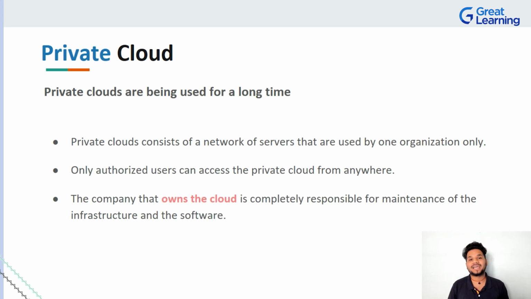With a private cloud, you're not sharing your resources with anyone else. With a public cloud, that happens: one server can be used by 3 or 4 companies. With a private cloud, it's only your employees and officials who are using it, and it is completely owned by the company themselves. So you're responsible for buying the infrastructure, maintaining it, and ensuring it runs well. Everything that is required to keep those servers up and running is at the company's end.